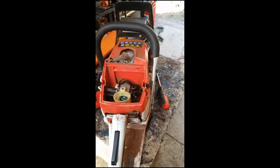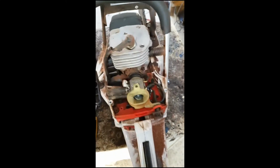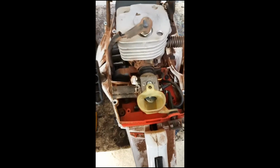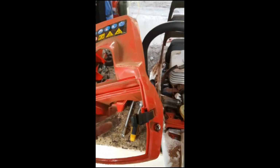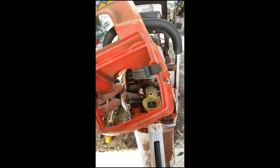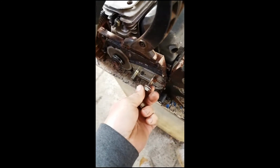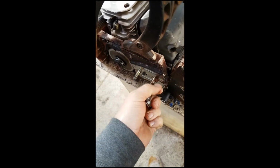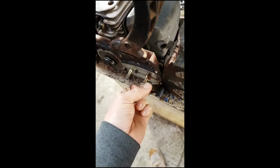Let's get this apart. Yeah, 3 screws. 1, 2, 3. Exposing that so everything's still hooked up. So there's an idea for you. Very easy to take off. It's always good practice to put the nuts and bolts back where they came from, so that you know where they belong and you don't lose them.